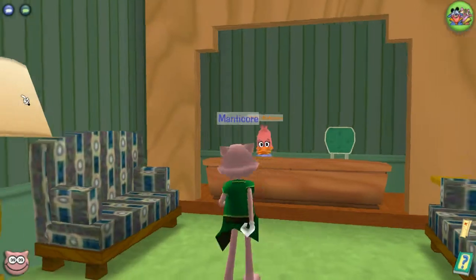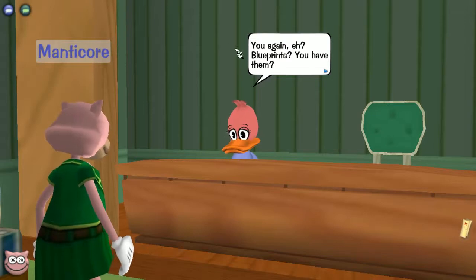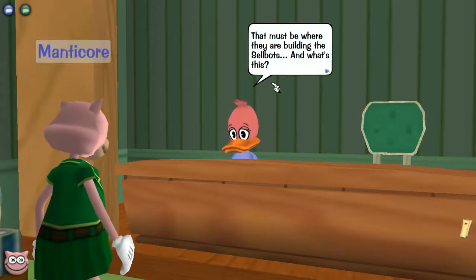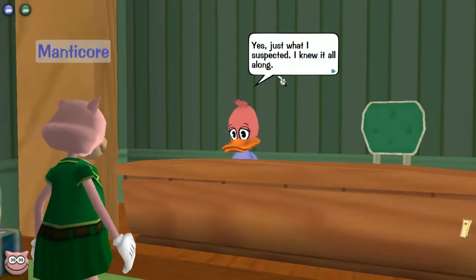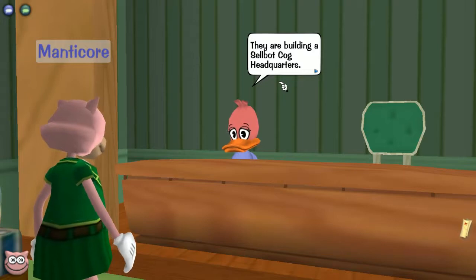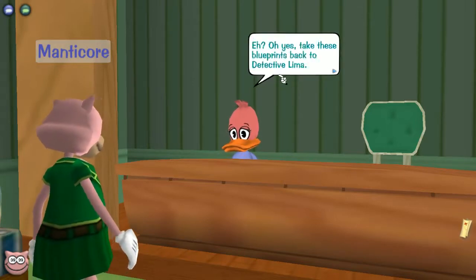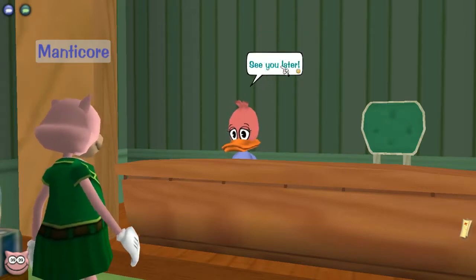Okay, here we are back at Judge Macintosh. You again, eh? Blueprints. You have them? Let me see those. A factory. That must be where they are building the Sellbots. And what's this? Yes, just what I suspected. I knew it all along. They are building a Sellbot cog headquarters. This is not good. Must make some phone calls. Very busy. Goodbye. But yes, take these blueprints back to Detective Lima. She can make more sense of them.